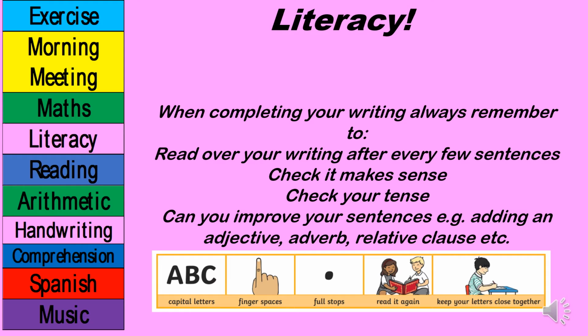So perhaps you've written a sentence and you might notice that perhaps you can add another adjective or an adverb or another special word in there, a keyword perhaps. See if you can go back and add that in to really improve your work. Don't forget your capital letters, finger spaces, your full stops, and don't forget to just read your work at the end as well to make sure that you're happy with it.